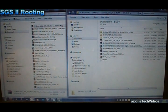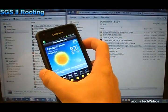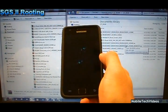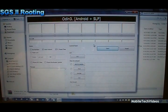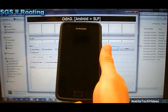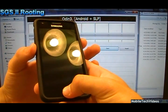Now what we want to do is power the phone down. You can go ahead and download the Odin 1.85 package from my website. Once you've gotten that downloaded, go ahead and power the phone off. Now what we're going to talk about is getting into download mode. So with your drivers installed, Odin downloaded, and the correct tar file downloaded, go ahead and open Odin. Here we have our Odin right here, and we're ready to enter download mode. You can enter download mode in two different ways.